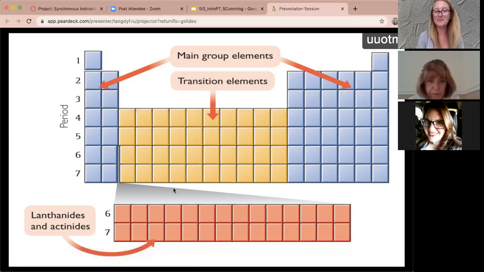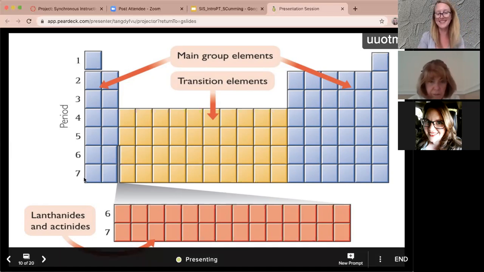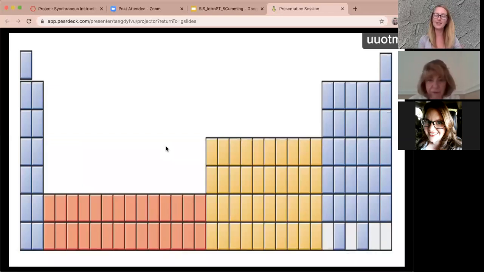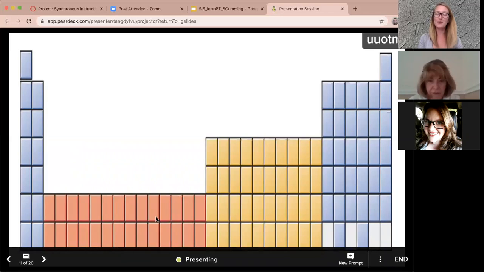They have different properties. They do have different properties. Any other reason? Because it'd make the table too wide to see. Yeah. So that's perfect. Yes. So you both were right. The table would be much too large. So if we actually put the rows, the periods up there with the rest of them, it would look like this. And it's not so easy to fit that on one sheet of paper.